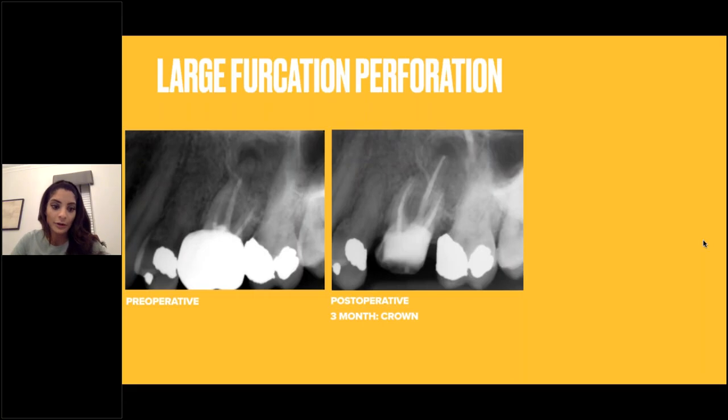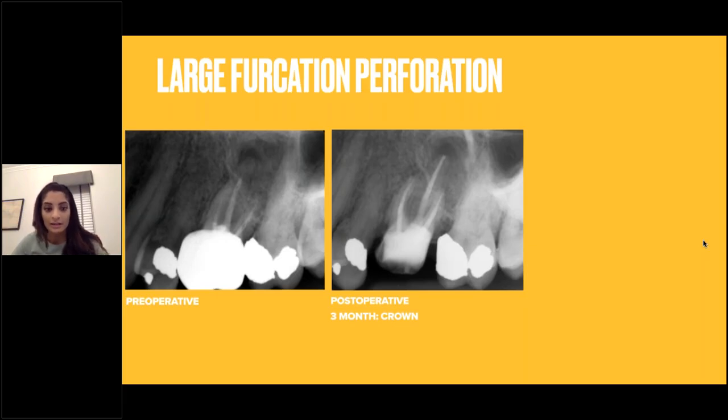So this was preoperatively, and this was postoperatively. After about 3 months, actually the week after I did the retreatment, the patient's buccal swelling had fully resolved, but I wanted to wait a little bit longer because I was quite hesitant for him to spend more money on a new crown until I was sure, or at least relatively sure, that things were working. He was in a temporary crown for 3 months, and at 3 months, everything was asymptomatic. So I advised him to get a new crown on the tooth.